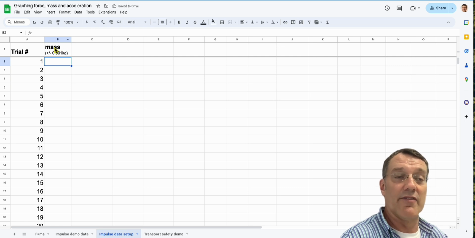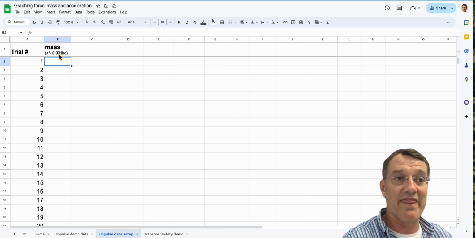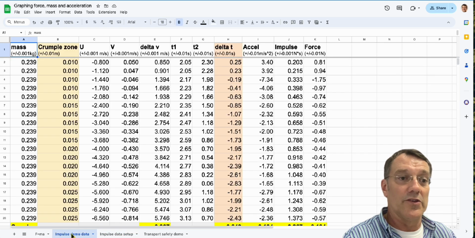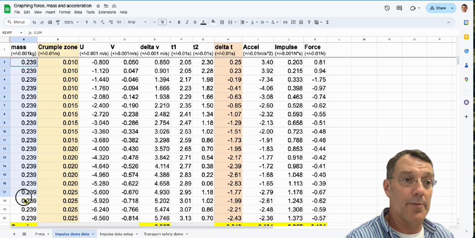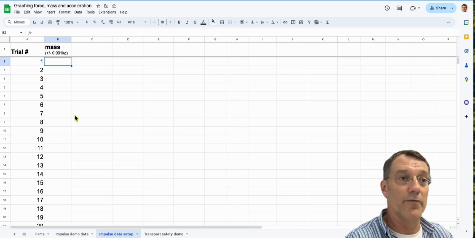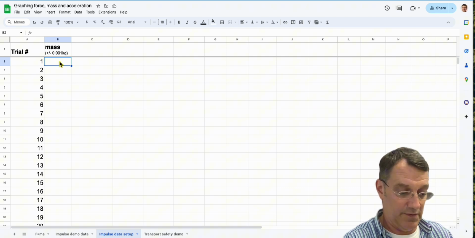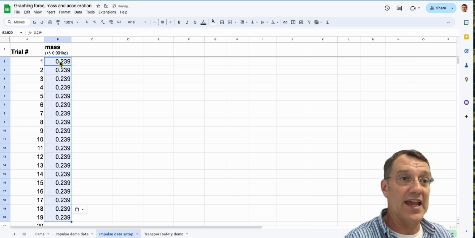And so now I have a column heading and it tells me every single thing in this column is a measure of the mass, and it's measured to the nearest thousandth of a kilogram, or the nearest gram, because that's the unit of measurement that was on my digital balance in my classroom. So now I'm simply going to copy all of my data. Hopefully you've set up a data table either in your notebook or on a blank spreadsheet that you're using, and I'm going to paste it all in here.